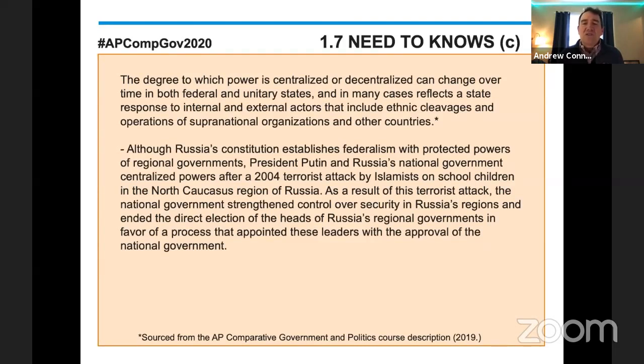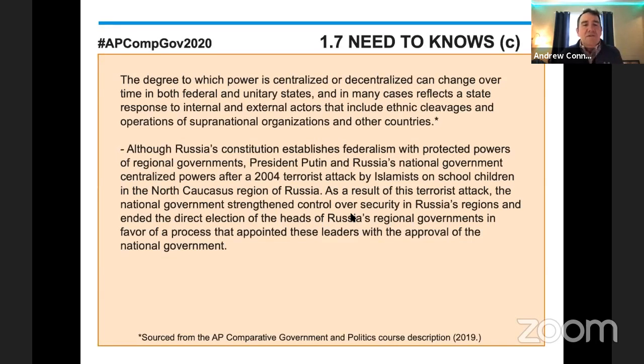But in Russia, we saw not only that nationalization of powers, we also saw major efforts by Putin and the central government to get rid of democratic aspects in the local governments of Russia. Particularly, one of those was to get rid of direct elections of the heads of the different republics and the different governors. And the Federation Council, Russia's upper chamber, grew much more into the power of the central government being able to direct who was going to be appointed into those positions.